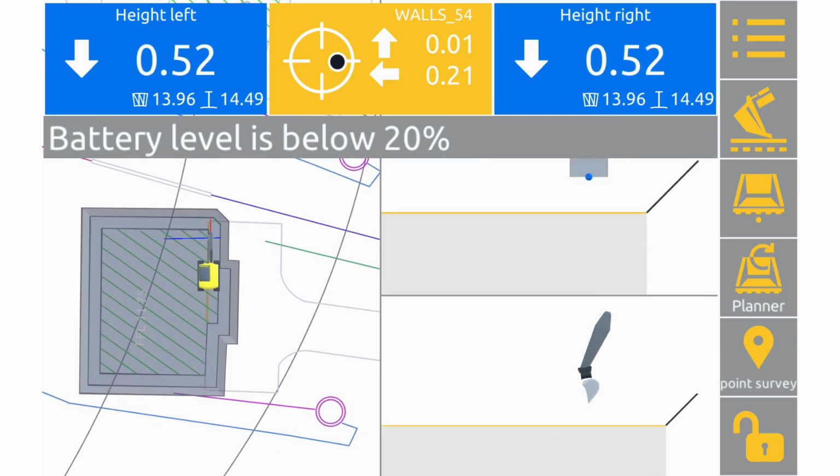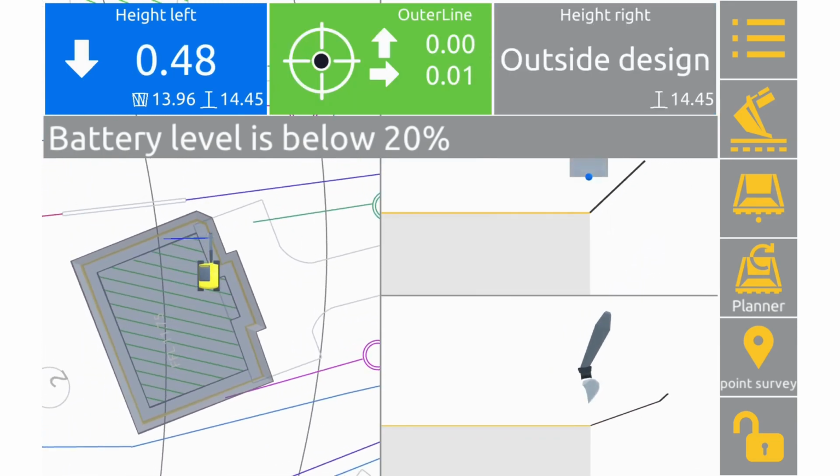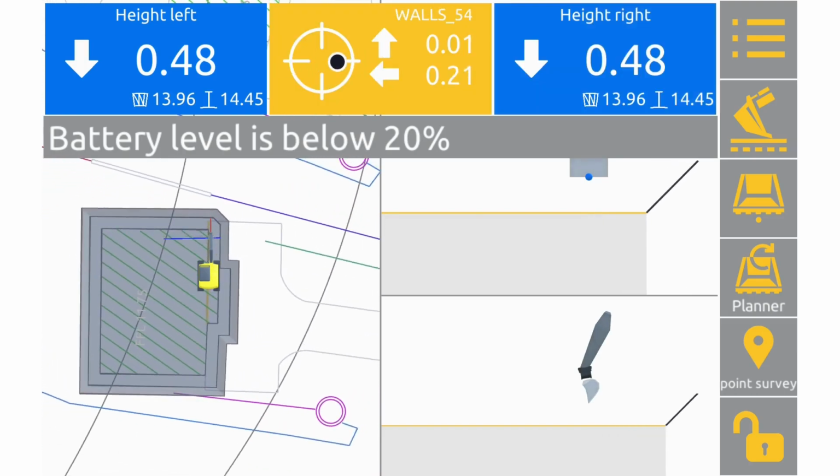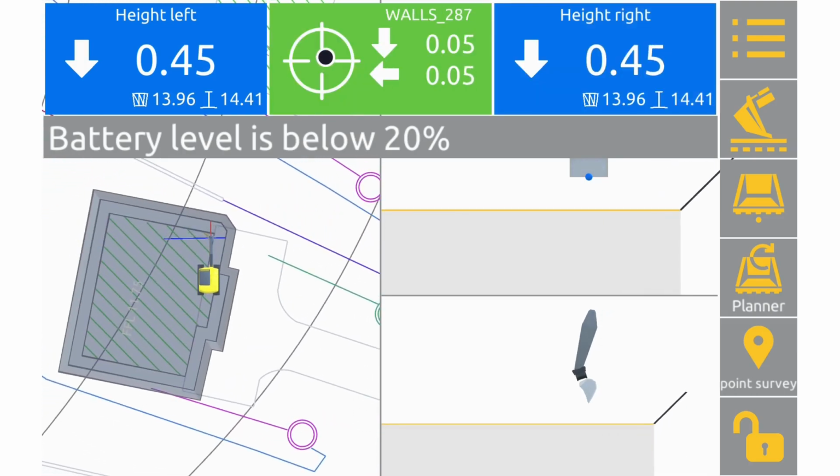I get down to level. When I slew out here, you'll see it creates a batter. So that was my slope. That's my line work. I can go along and dig my footings at the given level if you want to go that way. But it's an option. So there are three types of surfaces.